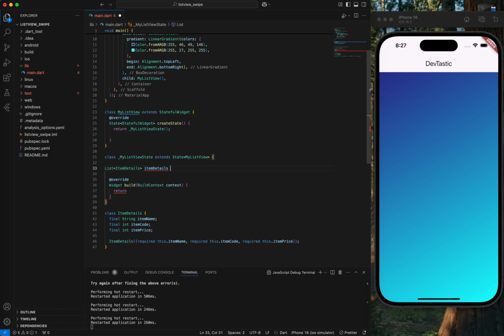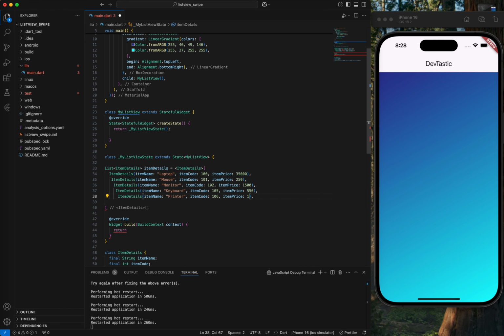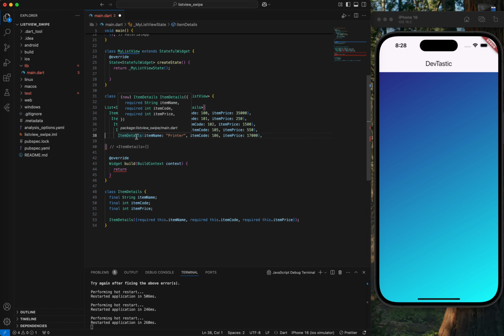Item details. Item name can be laptop. Item code 100. Item price can be 35,000. Done. So now our data is done. List of items. Let's implement the list view.